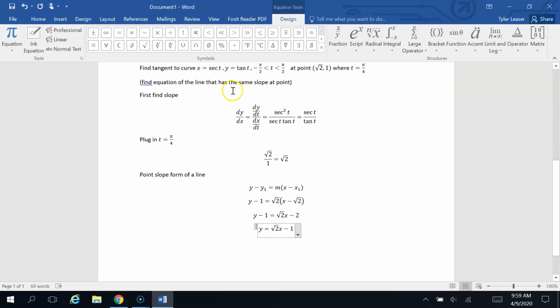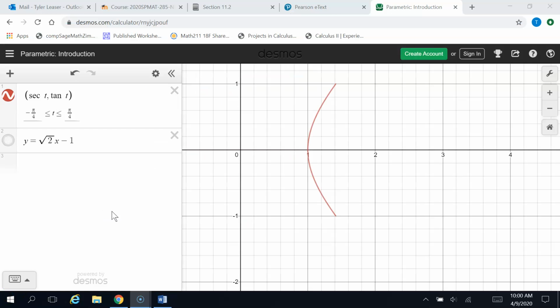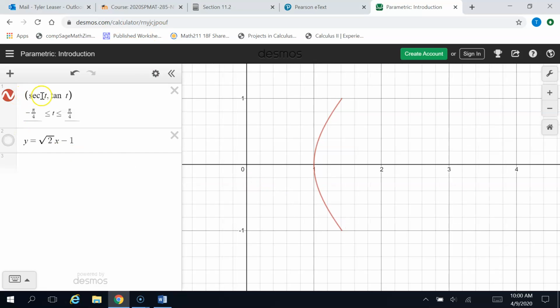I'm going to pause it real quick and see if I can get a picture to show you what's going on. Okay, so starting back up the recording, I brought up Desmos here. Desmos lets you graph things in parametric form. So if you type it like this, parentheses, and then the first function, comma, the second function, close parentheses, this is saying x equals secant t, y equals tangent t. It also goes ahead and pops this in here.